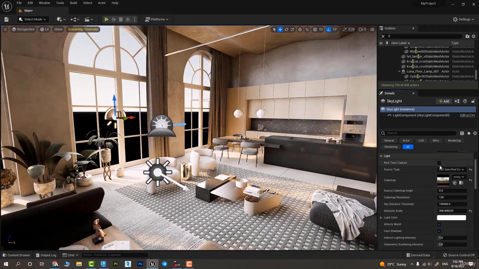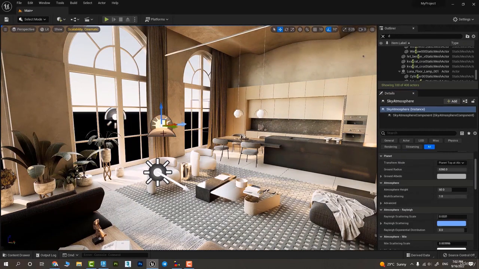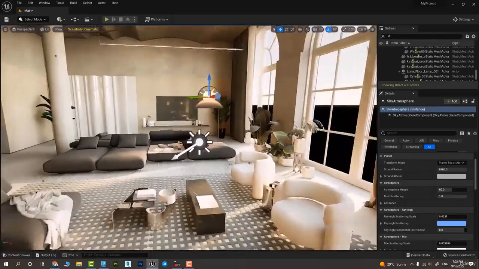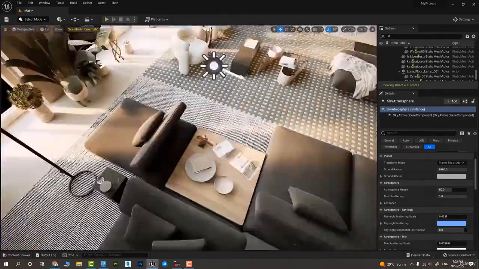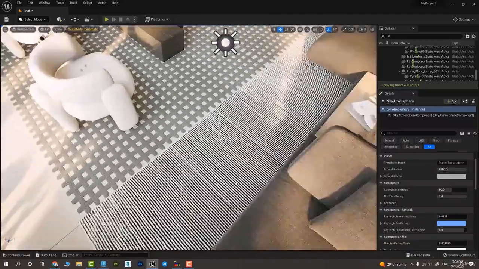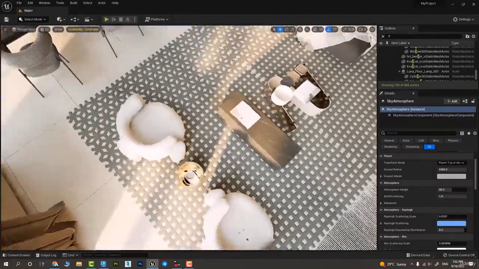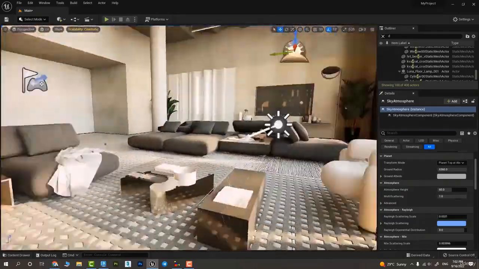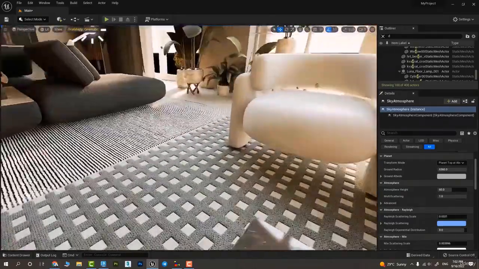For the second method, I need to enable real-time capture, and I also need a sky atmosphere that I just put into my scene. And with just these three elements, sky atmosphere, directional light, and skylight, I get this perfect lighting, and the lighting is just gorgeous. It's awesome, and it's amazing how easy it is to achieve this level of lighting with just a few clicks.